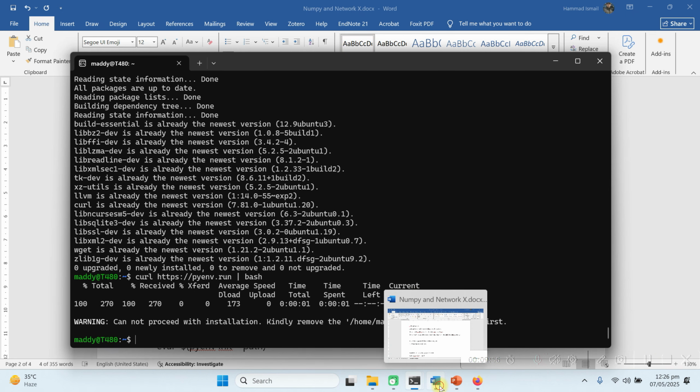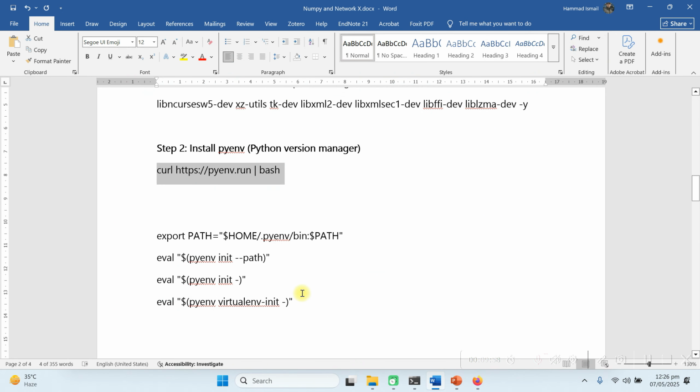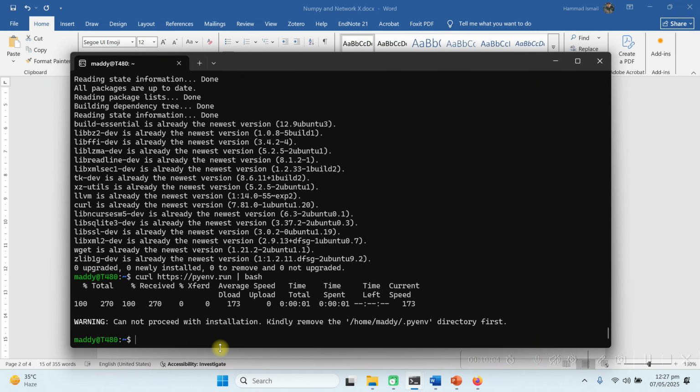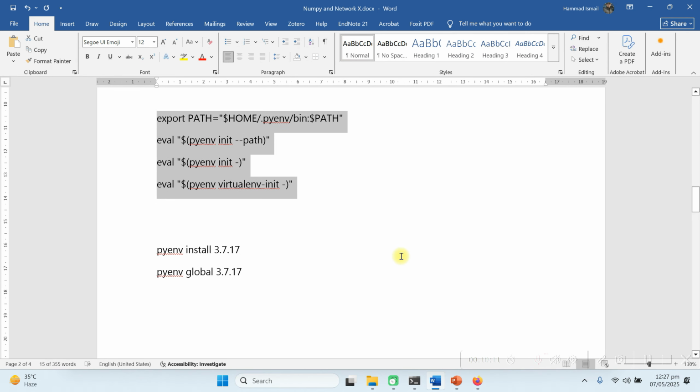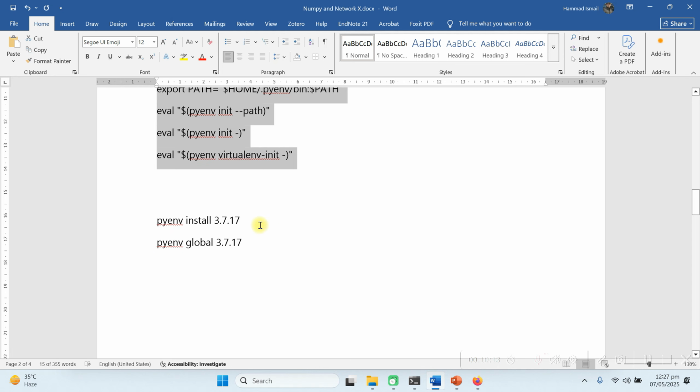Okay, next, you need to copy this command. It will export your Python to the working directory. Press enter and it's done. Next step, we need to install Python. There are two options.